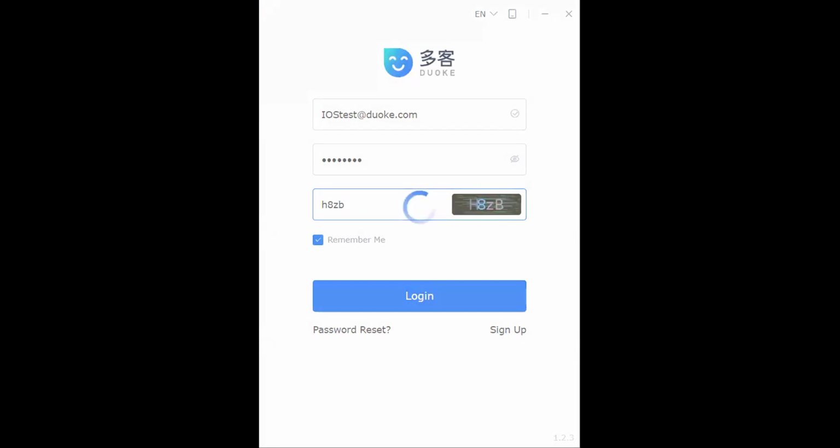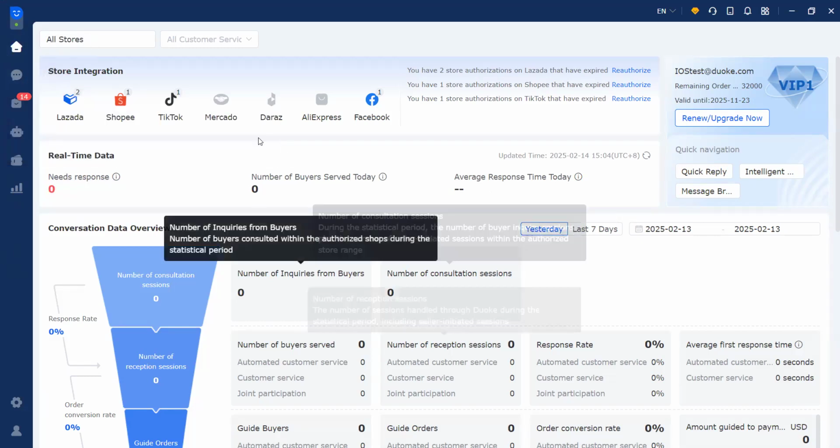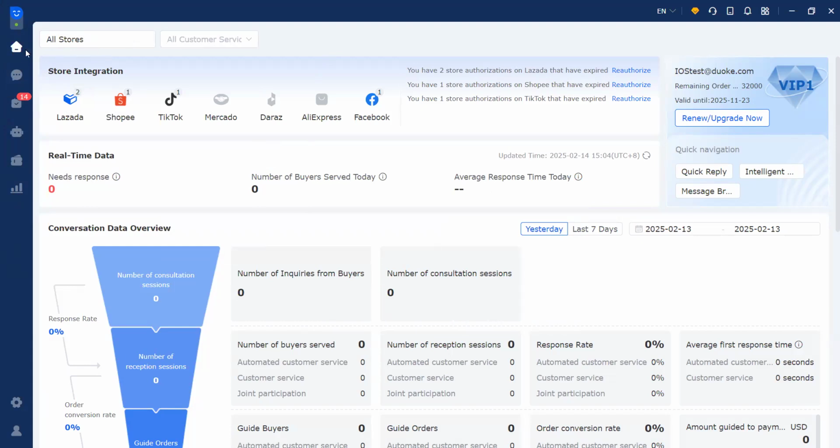Now we have come into the page of Duke. If you are using Duke for the first time, maybe the first thing you need to do is to authorize your stores. If you have already used Duke, when you come into Duke, you will see this whole home page.